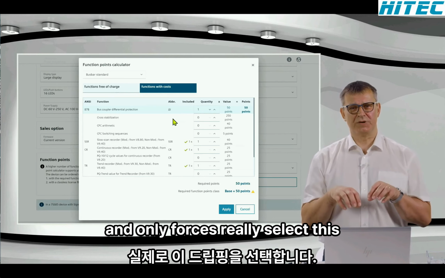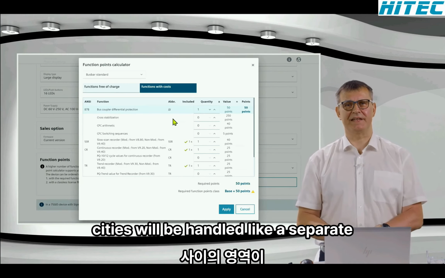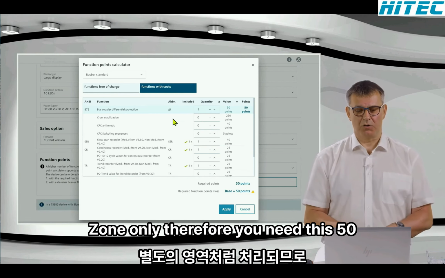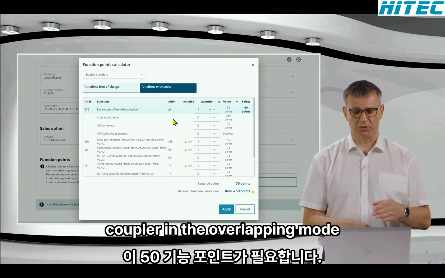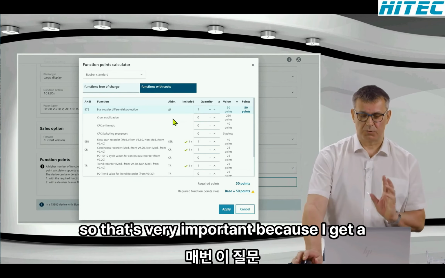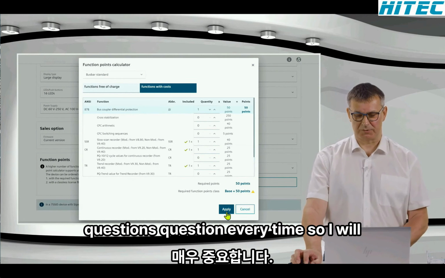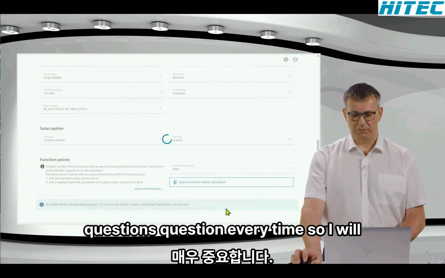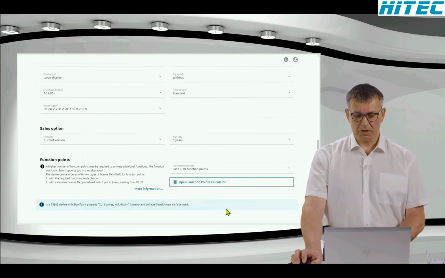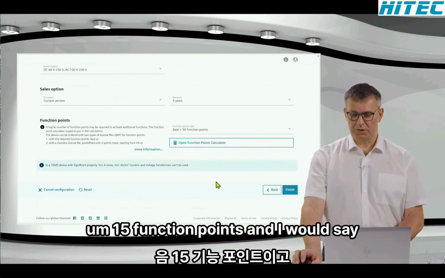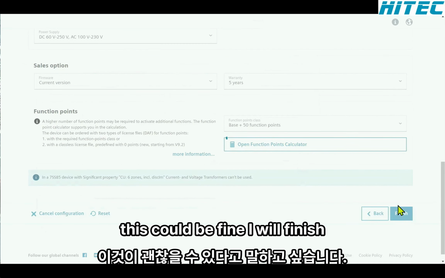And only for this really selective tripping, where the zone between the two CTs will be handled like a separate zone, only therefore you need the 50 function points, not for the standard coupler in the overlapping mode. So that's very important, because I get a lot of requests according to this question every time. So I will apply. Open 15 function points, and I would say this could be fine. I will finish.